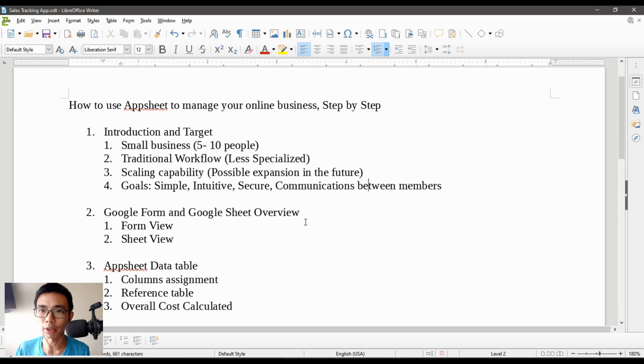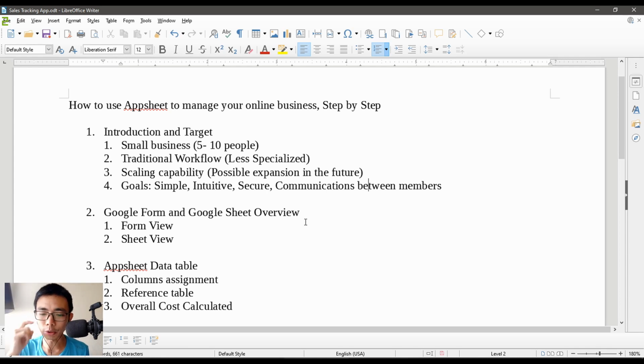Everything is relatively straightforward. But because of the social distancing situation, people are unable to just drop by your door to buy or get whatever they want. So you have to deliver it to them, and you have to have a way of confirming the order rather than having someone call you every 10 seconds. It's also applicable if you just do part-time online sales between 5 to 10 people. So this would be easier.